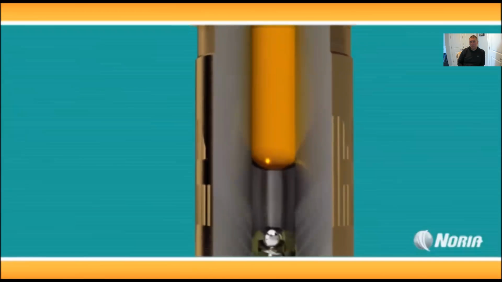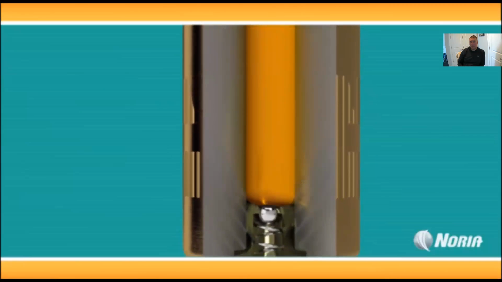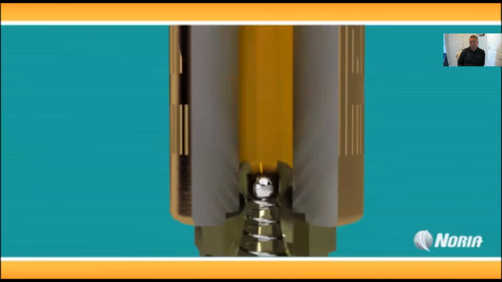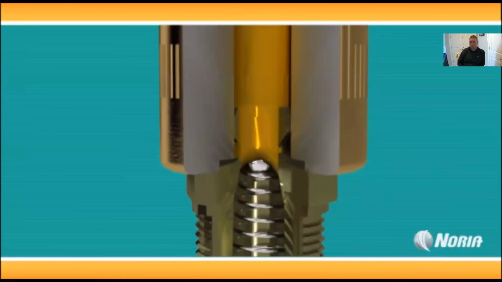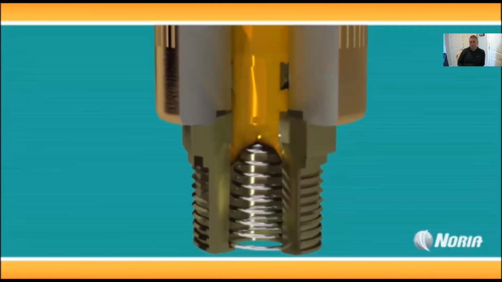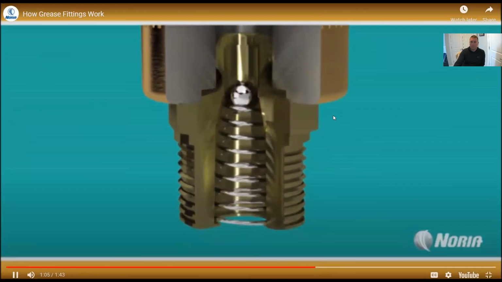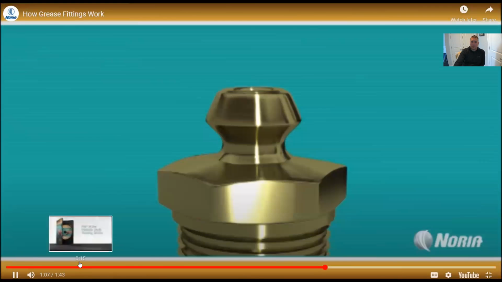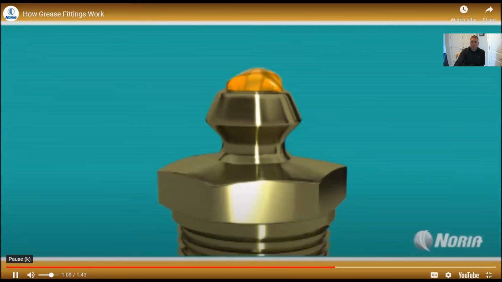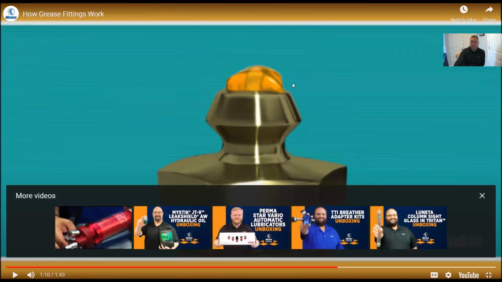When pressure stops, the ball returns to its closed position. The ball helps keep dirt and other contaminants out, but it also acts like a check valve to keep grease from escaping. If you notice grease coming out of the nipple connector after greasing, there's probably a particle preventing the ball from forming a seal. So that's something that you can notice when you're cleaning, right?